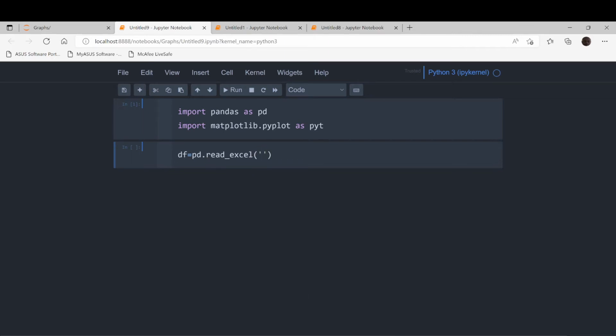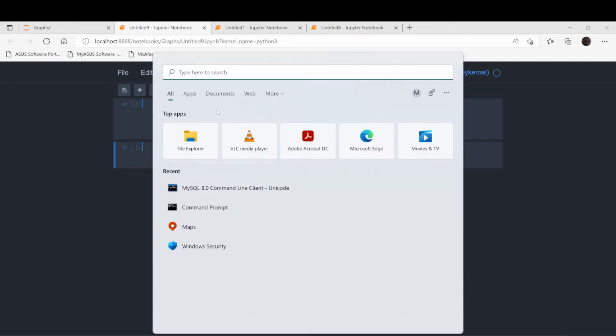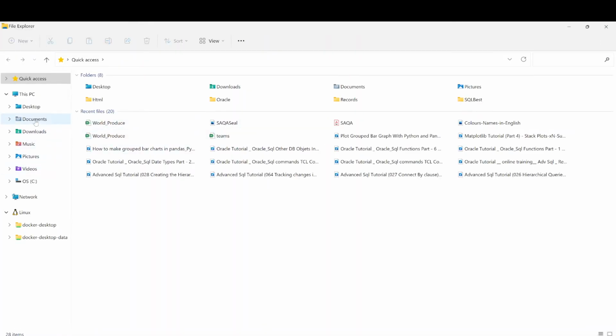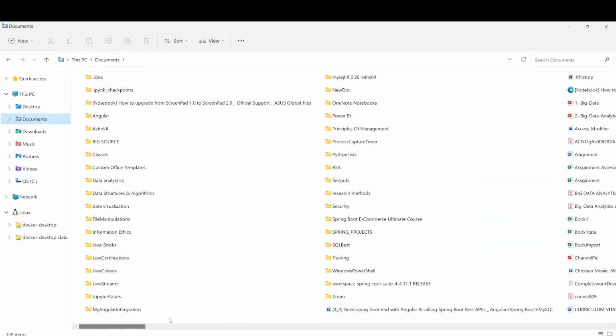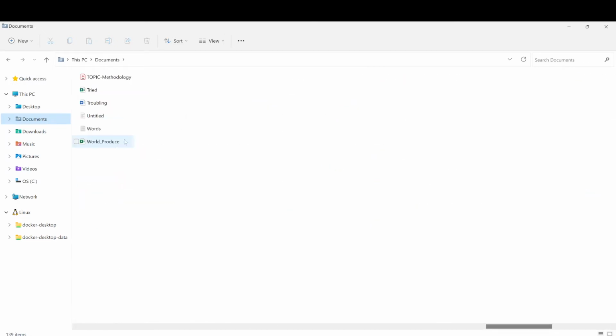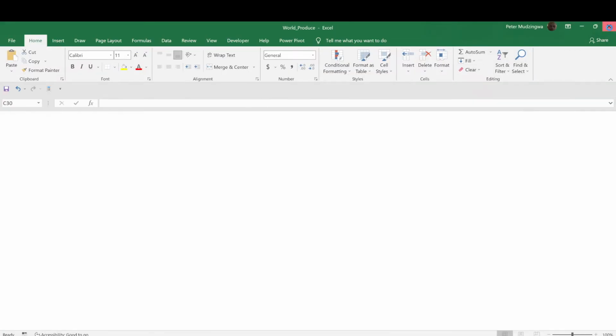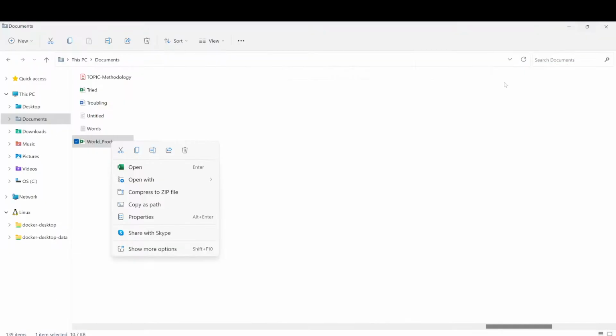Now we have our file already prepared on my computer here. We can just check; this is the file that I want to import first. Let's check the properties.